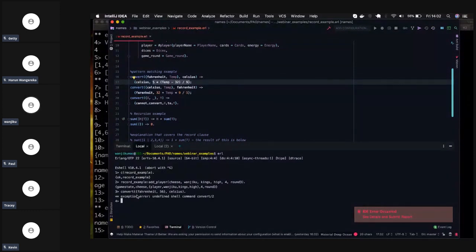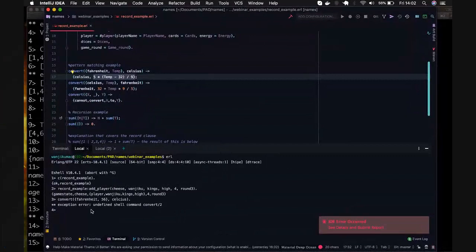Sorry, full stop. Oh, undefined shell command convert. Yes, because I've not called it using the file name. Do not forget to do that, like I had forgotten.